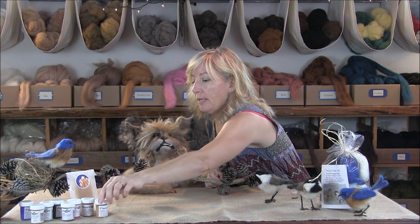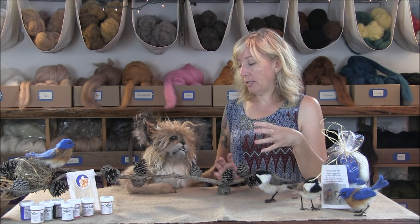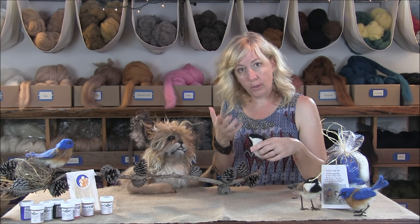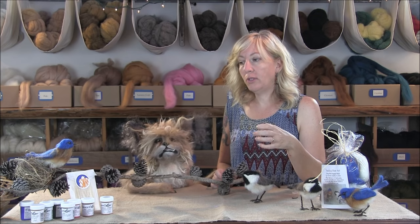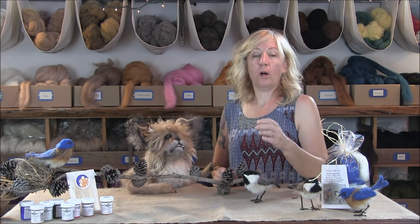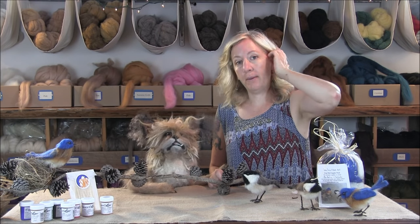That's big news. And then we're going to carry these powdered pigments — just pure powdered pigments. They work with the powder pull and with the Swax. You can mix them with water and paint; they can go into any medium. They're fun, not just for needle felting, but for any artist or crafter. In the birds, we use the Swax on the legs, toes, and beaks. We're going to make a chickadee and a bluebird — they're a little larger than life size, but that makes it really nice to work on. As usual, we have a supply pack with everything you need, found in the supply pack section of SerafinaFiberArt.com.